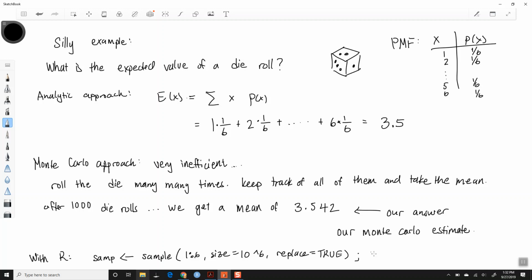Okay, so that will be one line, and then the next line will be mean of sample. Okay, does that kind of make sense? So we're just gonna do this, and then it'll work.